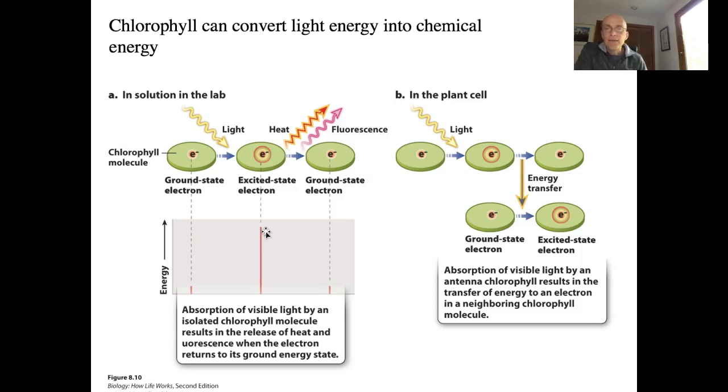But if there's enough energy that comes from the sun, then that electron can sort of take a little detour. And that's what this graph shows you: it suddenly contains more energy. So now we call it an excited state electron. That energy in the electron has to go somewhere. Electrons can't hold on to that energy, so they give it off, and they have 3 choices. Not that they're really making a choice, but there are 3 possibilities.